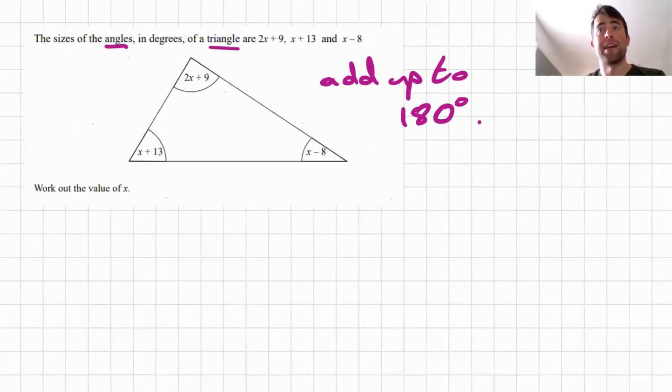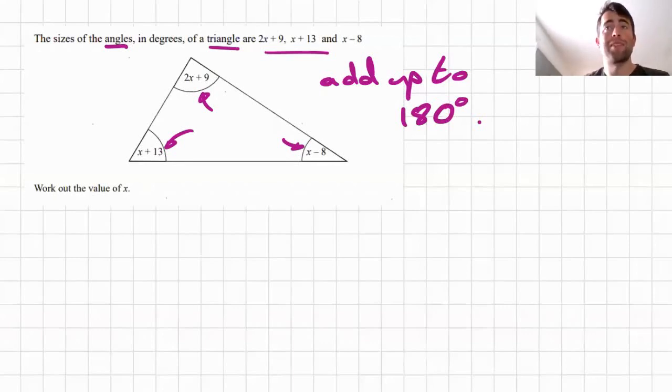Now that there is a big exam tip: as you're reading, write down what you know. It will help you to figure out the question, and it also might get us a mark already by showing that we know that the angles in a triangle add up to 180 degrees. That's good knowledge. Okay. Then we've got these bits of algebra: 2x plus 9, x plus 13, x minus 8. Those things there are just saying what's in the diagram. We've got these bits here just shown in the diagram.